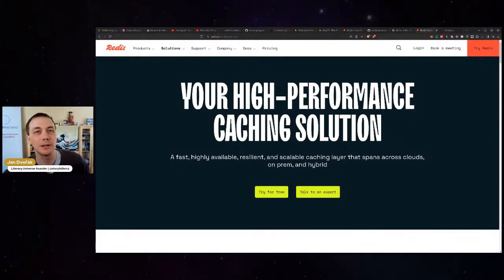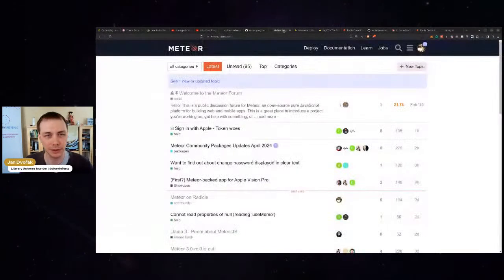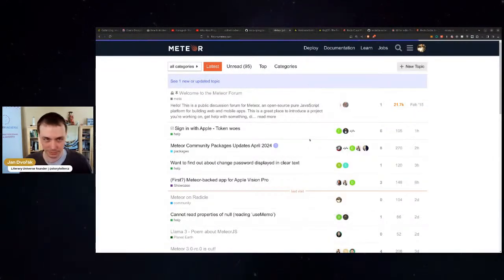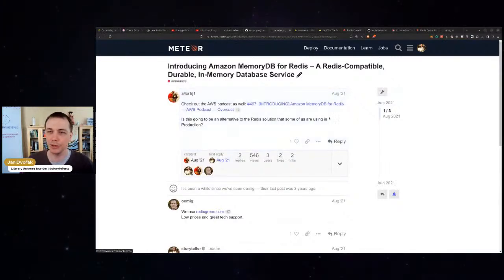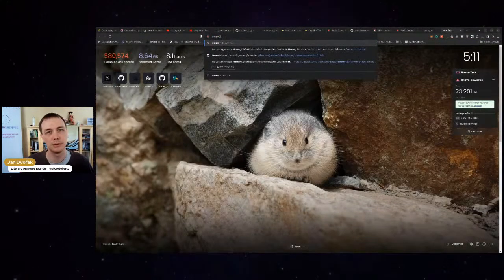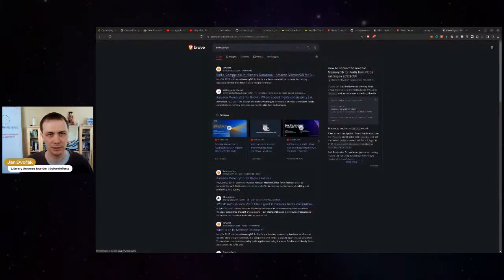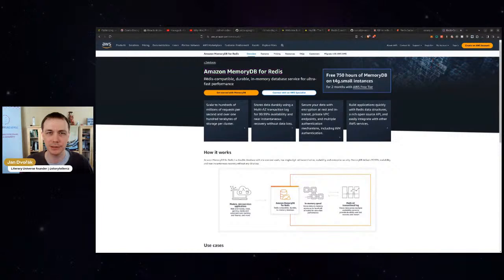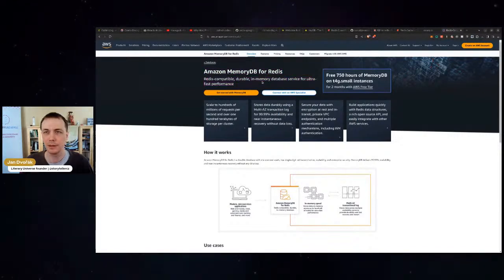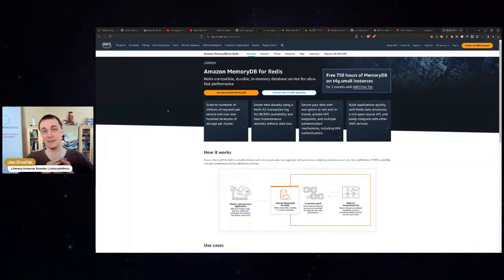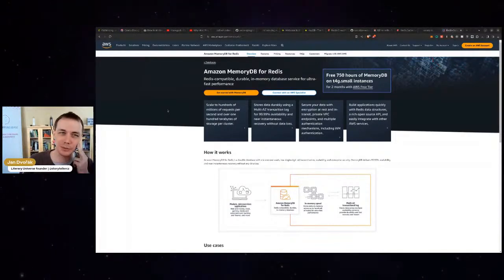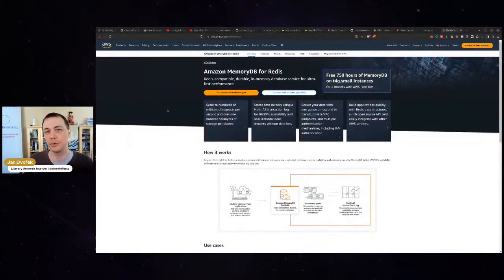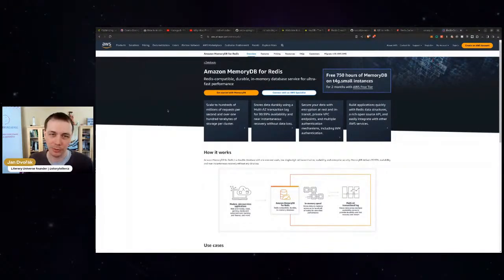As I showed here earlier, for example, in this case, MemoryDB, if I remember correctly: Amazon MemoryDB for Redis. That's pretty much what this does, unless I'm mistaken, feel free to correct me. It does pretty much Redis, but with an Amazon logo on top of it.